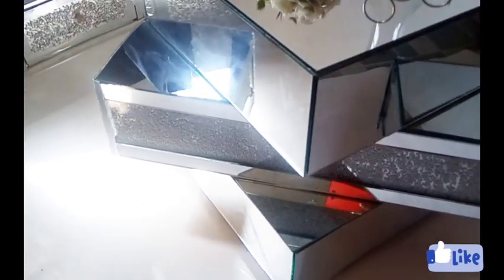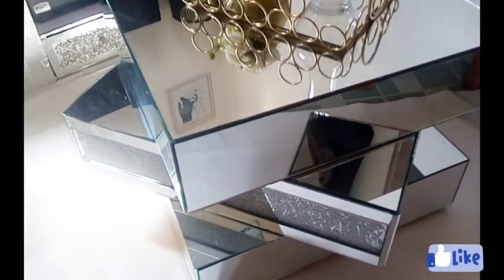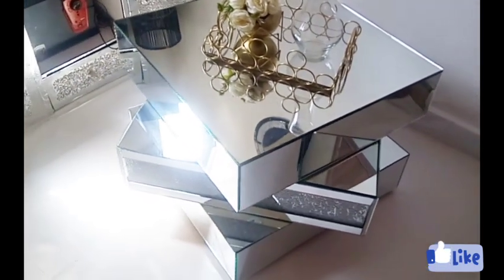The edges are not sharp at all. So this is safe. Even if you have a kid around, this is safe. The table is so nice. Look at that.